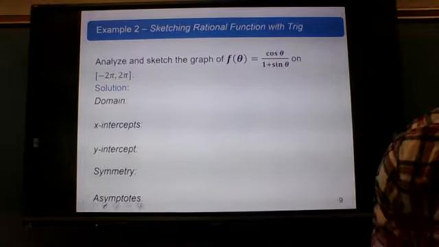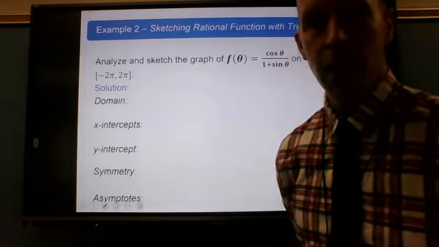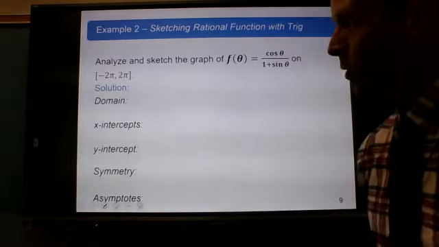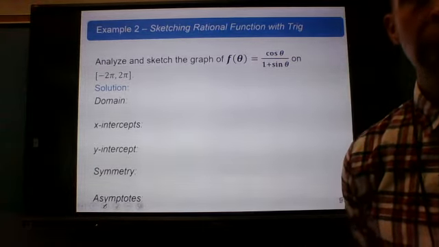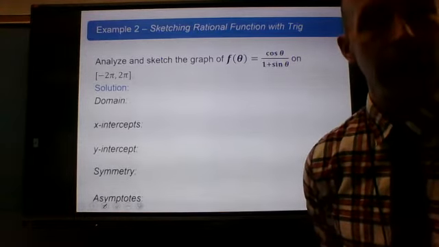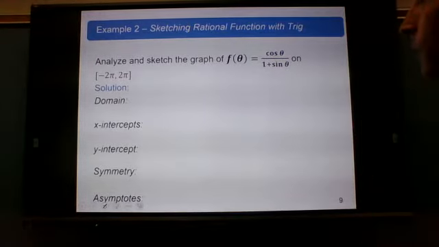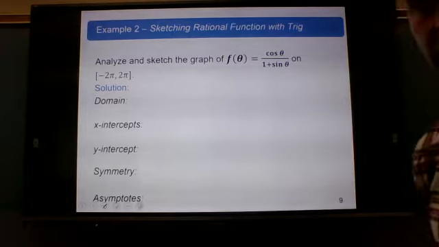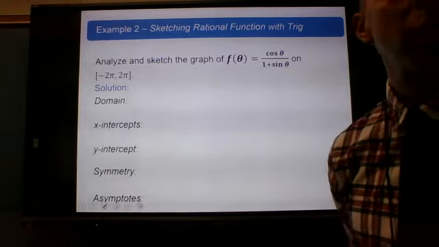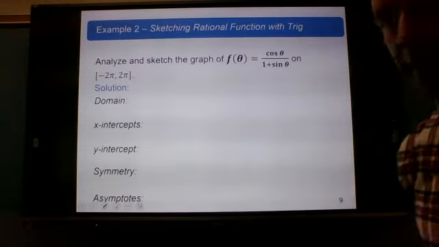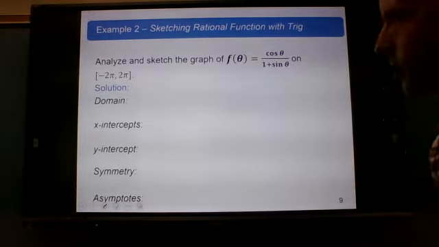Now, I'm going to go a little bit slower on this one, and I'm going to actually encourage you to maybe try to get ahead of me on this problem, preferably without your calculator. This is the last problem, and I would predict that most of you do not know what this curve looks like. The last one, you maybe could have had an idea of what it looked like. I did that one on purpose because it had a slant asymptote. But this one here involves cosine and sine, and then a quotient of those two things. So I'm just curious if any of you would even have any idea what that would look like. And my guess is you probably wouldn't. And so let's pretend that this is the AP exam or my test or something like that, and you had to somehow figure stuff out about this without technology.